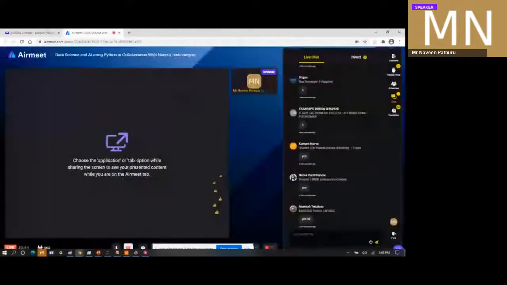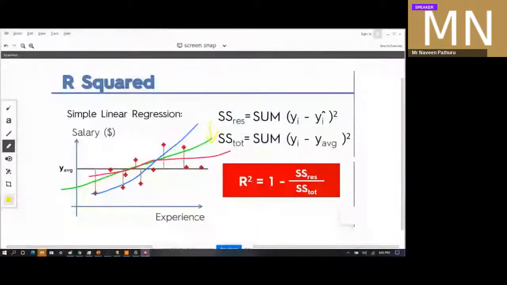Everybody agree with me? So that is what R square will tell. If we calculate R square using this formula, it will give you a value between 0 and 1. The line which has the highest R square is the best line. That is called the best fit line.